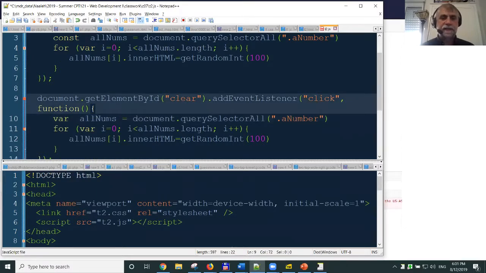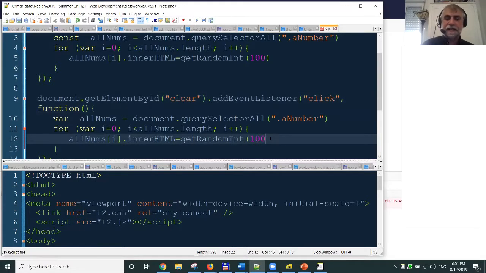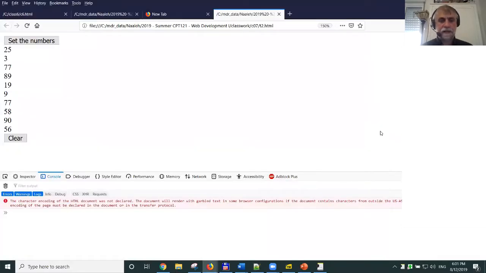All right, so I'm going to get all of the class A number elements. I'm going to do my whole for loop again, but this time instead of setting it equal to a number, I want to set it equal to nothing. Save it. Back here, run it, and there's that, and clearing it will get rid of everything.